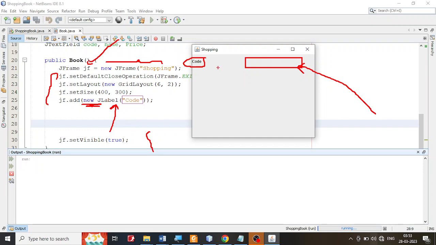Okay, but do I need it? The answer is no. I don't really need any reference to this, because in the program I'm not going to change any text that is displayed here. This is a static text, so let it be like this.